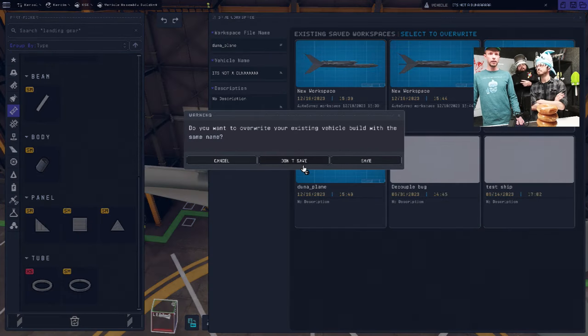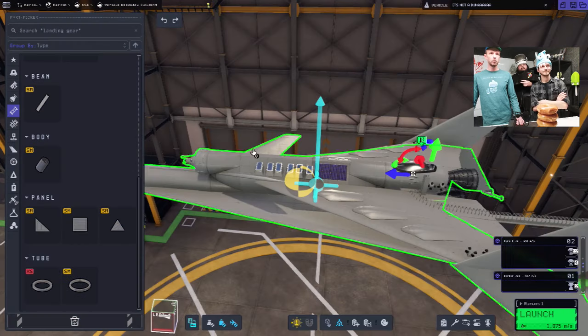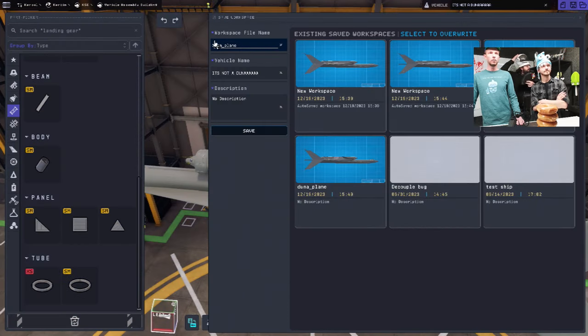So wait, I need to put... Sorry, don't save. Cancel. I should have said no. So what is our secret code name for this plane? Super secret Duna plane.